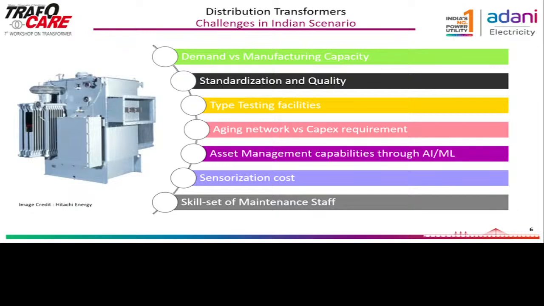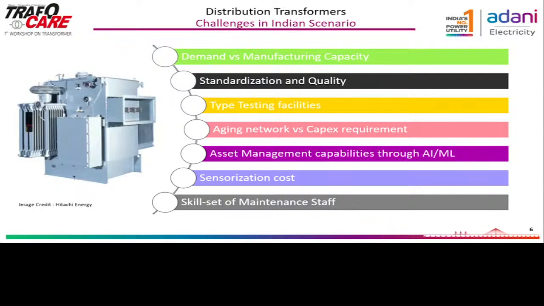Okay, so I have come to the slide wherein distribution transformer, the challenges in the Indian scenario. So demand versus manufacturing capacity. I would take an example of our own. When we have been putting tenders for distribution transformers, many manufacturers are sometimes reluctant to participate in the tenders, saying that they have overbooked, they have booked orders for solar transformers. Distribution transformers, we are facing challenges. Probably some OEMs who are there can correlate with me. So this roadblock, obviously we need to see and we need to remove this. Distribution transformer manufacturing capability, this is a big thing that we need to focus on.